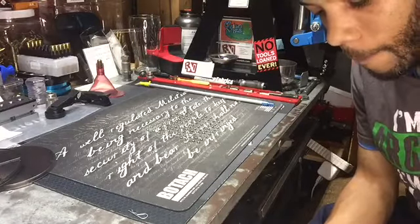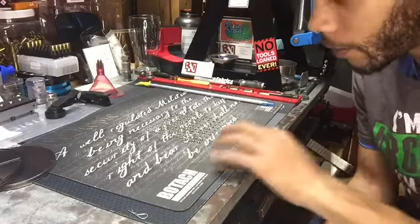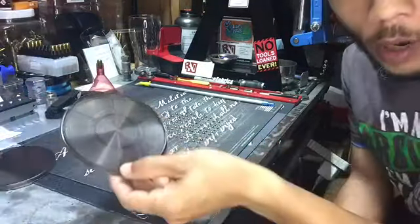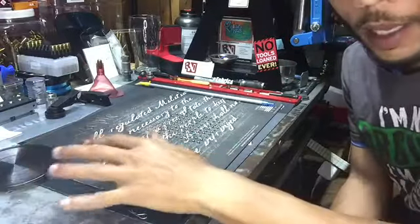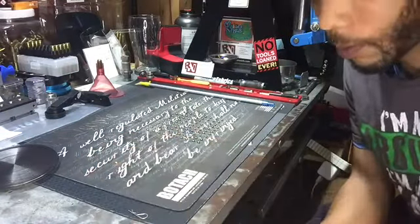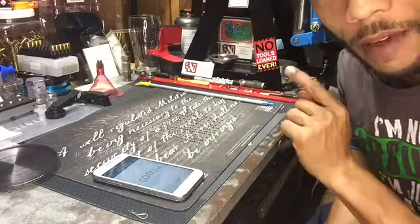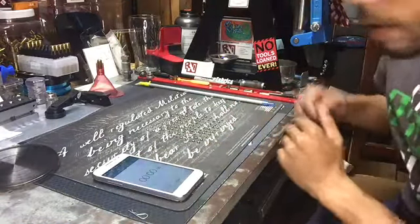So, my thinking behind this is I'm setting it on my gun mat. It's neoprene. It doesn't move like the primer trays will. It's plastic, so if you bump the primer tray, the primers can move. I think this is gonna get me my fastest time, being that this is a challenge.